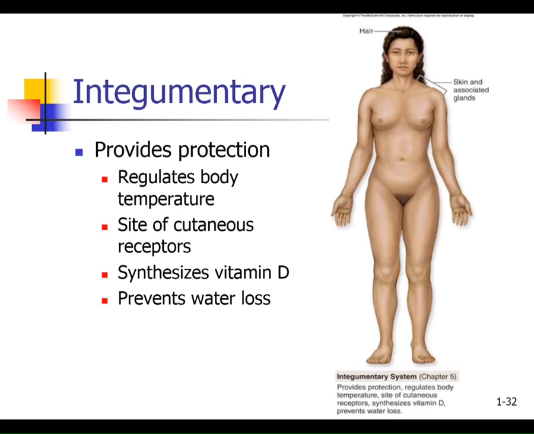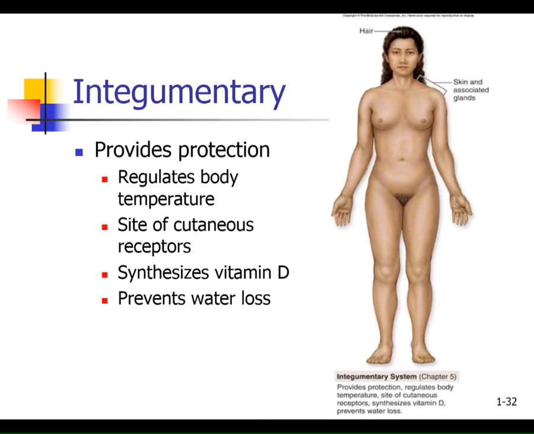Now, as I go through these organ systems, there's a couple of things you want to be able to do. Number 1, name it when you see it. Recognize it on an image like this, or one that's in your lab book or in the Martini textbook. Number 2, know the organs that are included. Your understanding of this will become more complex as we go through the course, but know the major components of these systems, the major organs. And then finally, have a couple different functions, a couple different purposes that these systems do for you overall.